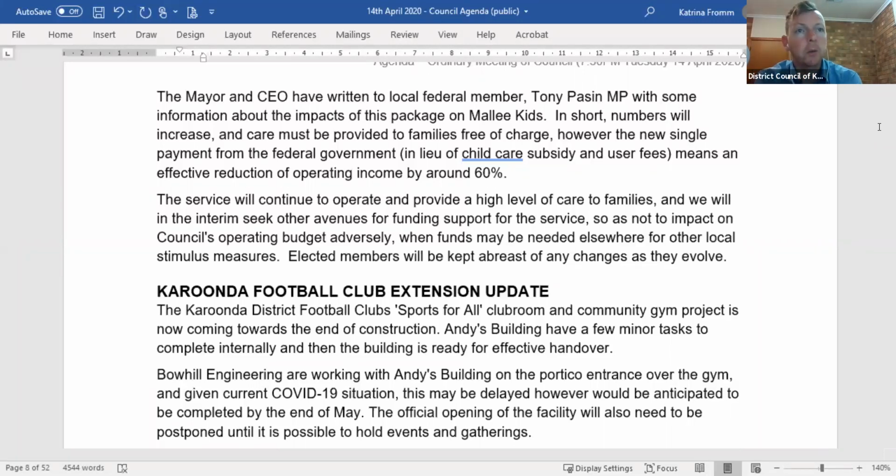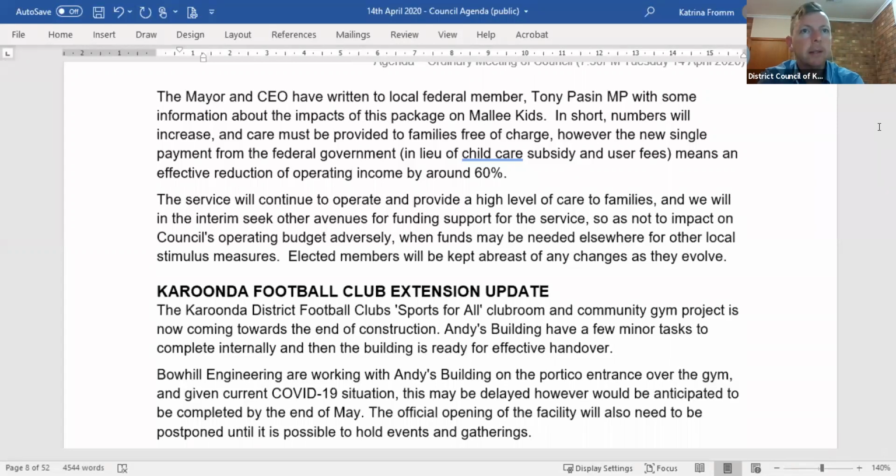So as Mayor Phillips alluded to, we've written to Tony Pazin as the federal MP responsible for our region late last week, and had a follow-up phone call today with Tony Pazin in relation to, I guess, the impact of the early childhood education package that was released. And Tony Pazin's also advised us he's had discussions locally with the State Minister for Education, John Gardner, and also with the local government association about what support could be offered from the state. And I guess the case reference there is New South Wales, which apparently a large portion of childcare centres in New South Wales are actually operated by local government. And the state government in New South Wales has announced its own relief package for childcare operators on top of the federal package. So that is something else that we're now pursuing locally with the state, with the assistance of Tony Pazin in that regard.